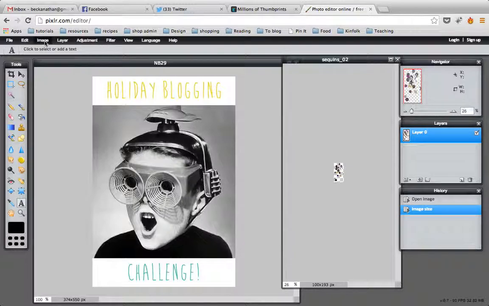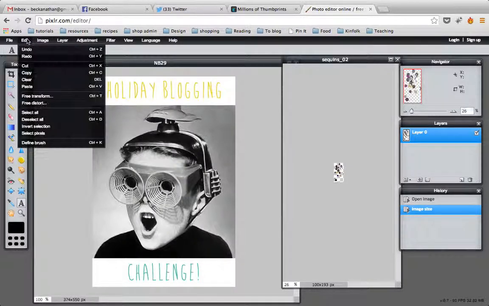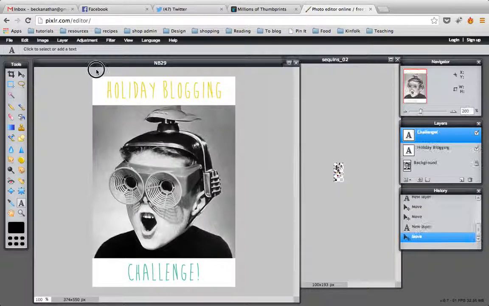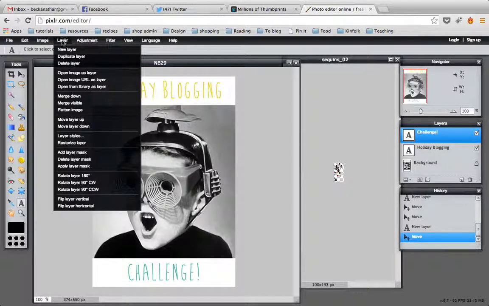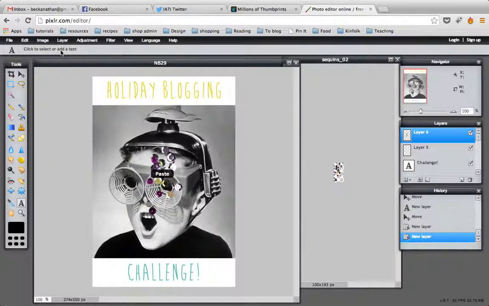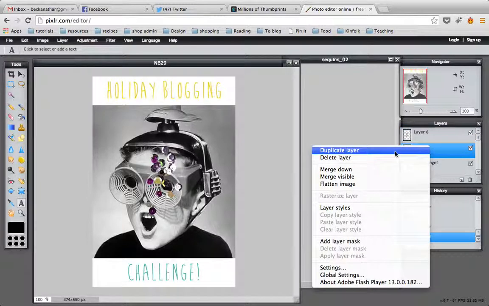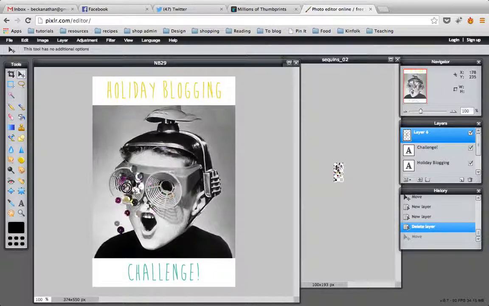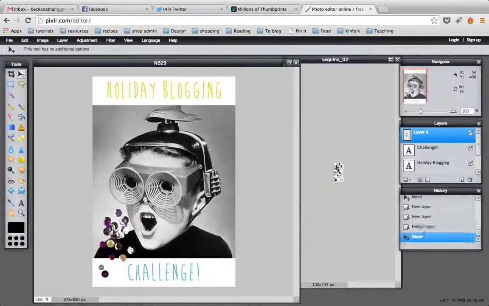I'm going to copy it by going Edit, Select All, Copy, click on this one, and then I put a new layer on it. Actually, you don't have to because it will create its own layer. There. You can see now there's these sequins on it. Oops. Select the right layer before you move it. And put it here. Kind of looks like he's vomiting sequins, which is a bit cool, really.